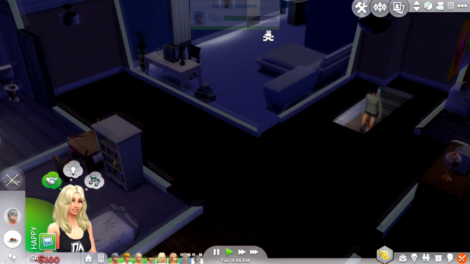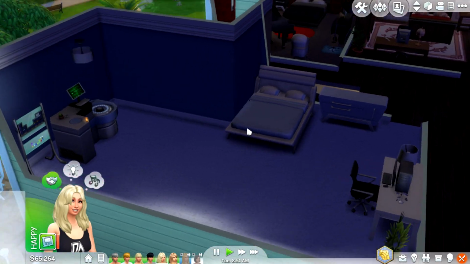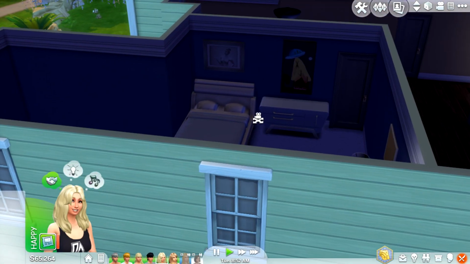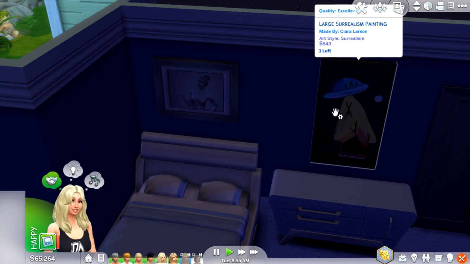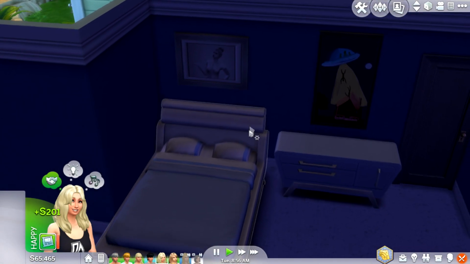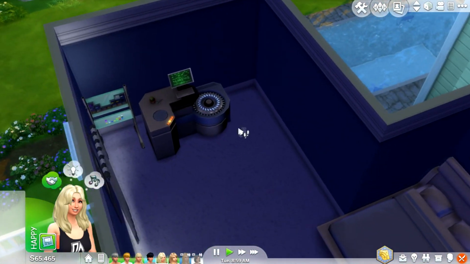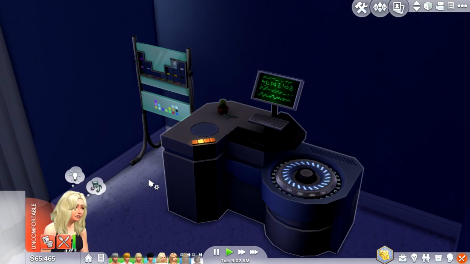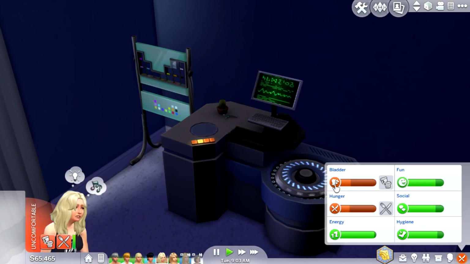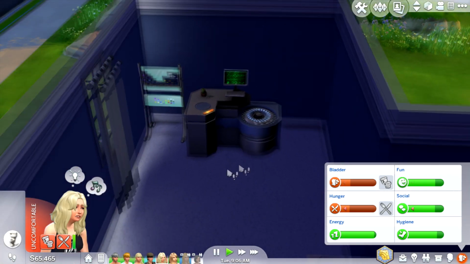But then up here, I rearranged Stella's room a little bit. Don't mind the tree. But I just moved it around a little bit. I put her little picture up here. And we also have this, which Clara painted. But it's perfect because she's an alien. And just her bed over here, her computer. And then over here, I put her analyzing test because she is in the police force, and I want her to practice with the analyzer.